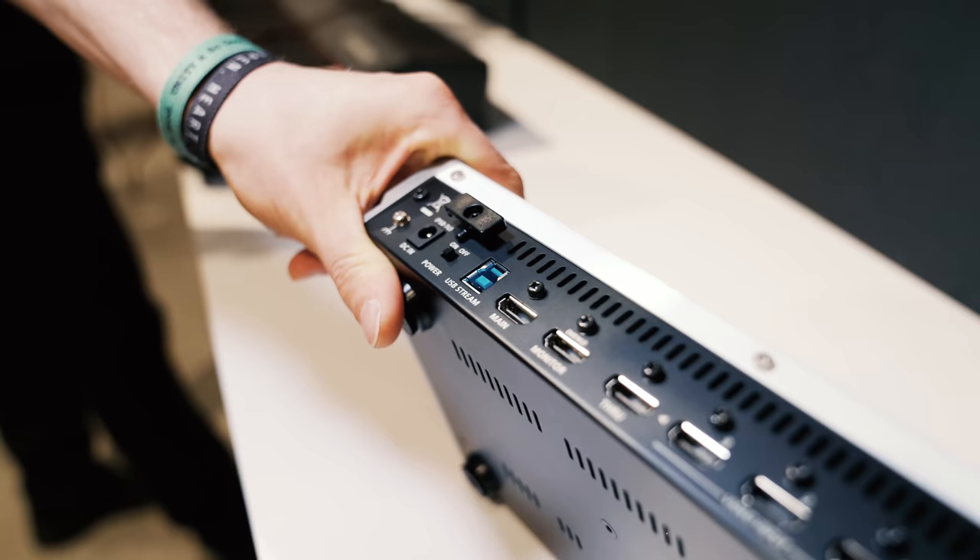With the VR1 HD, you can input three sources. These are what we call no-hassle HDMI inputs — each input can take its own video resolution. With a lot of video switchers, you have to match your camera sources so everything matches the switcher. With this one, you don't. You just plug in your equipment, be it a computer, a gaming console, or a camera, and it just accepts it and it's ready to go.